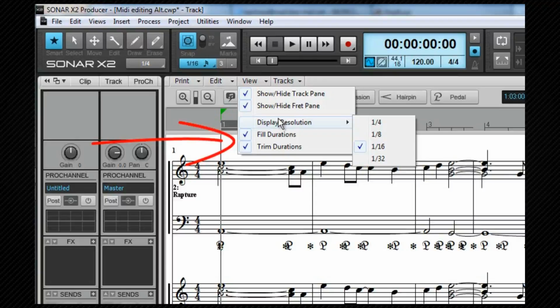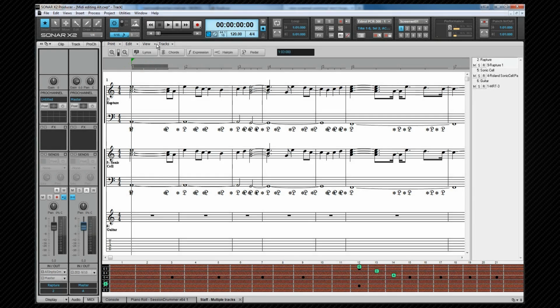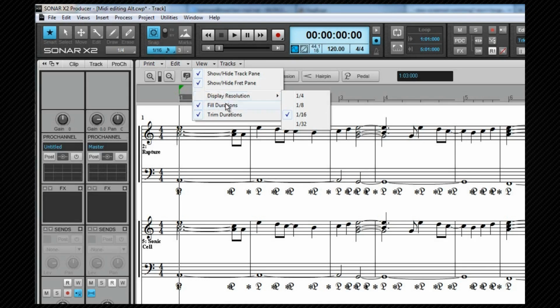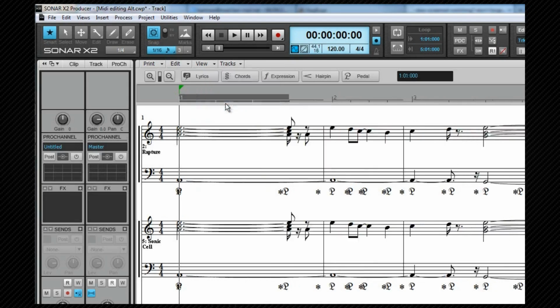In a MIDI track, a note can be any length and positioned anywhere within a measure, which may not be exactly on the beat or an exact note length. This is what gives music its human feel, but you may not want to see that notated in such great detail. Turning on the fill durations and trim durations will visually fill and trim notes up to or back to the nearest note. For example, I've got two tracks here that were played in, and they will be slightly off the grid. If I uncheck the fill durations, you'll see that the notation reflects the way it was actually played.